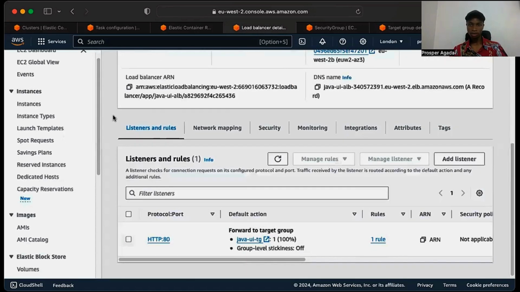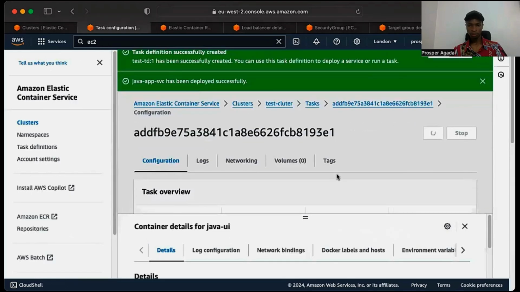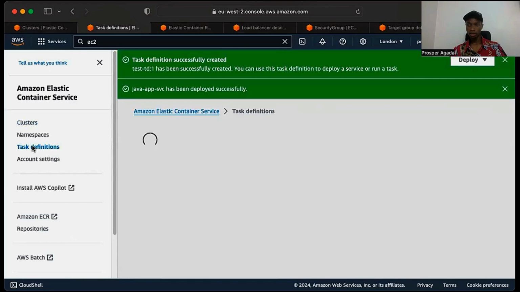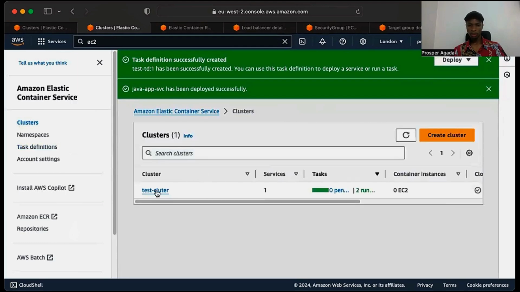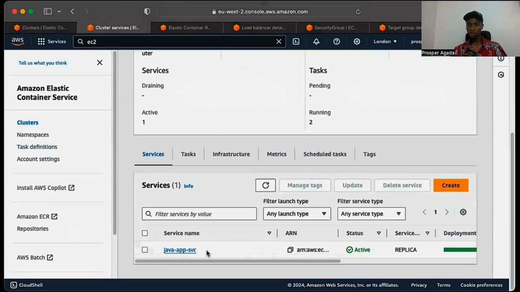So to make our application much more secure, we are going to narrow down the security to make it much tighter. If I go back to the security group for my service, I allowed all traffic from the public internet to reach any port.